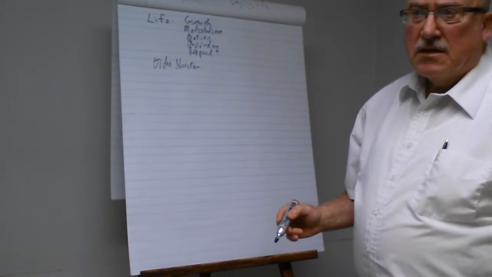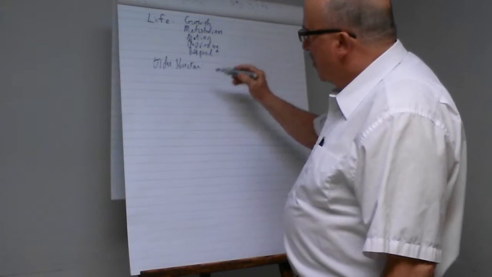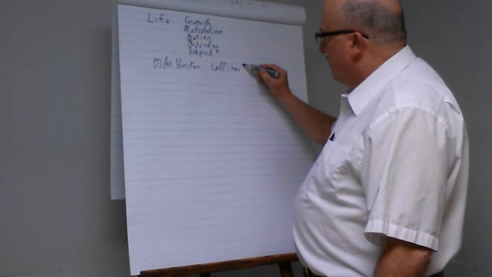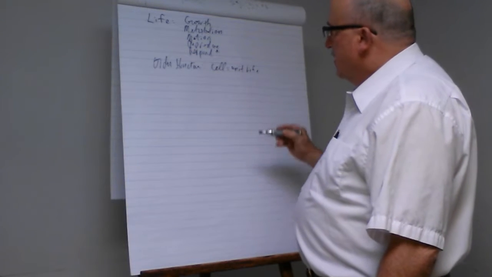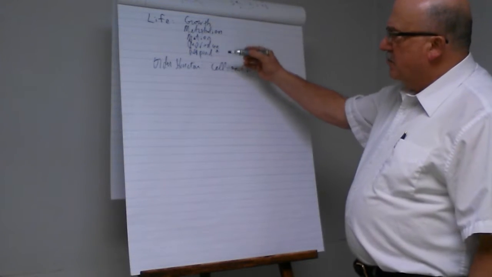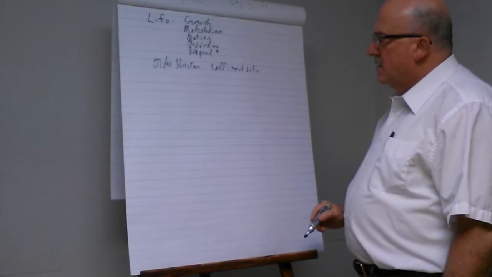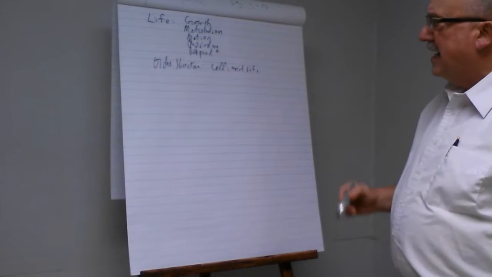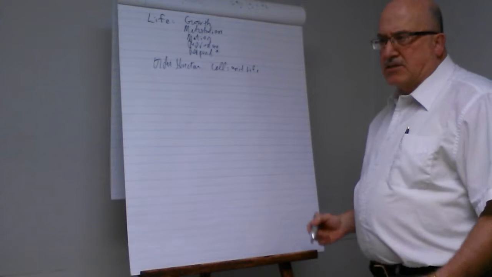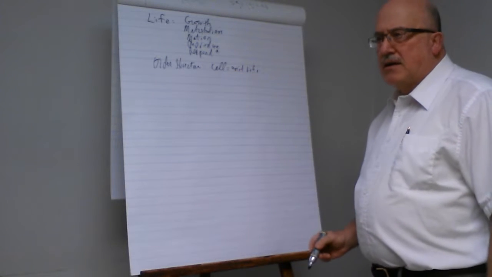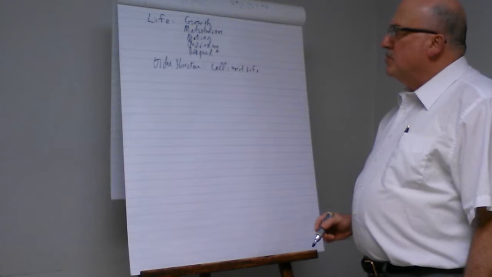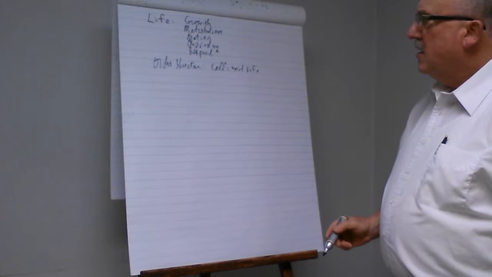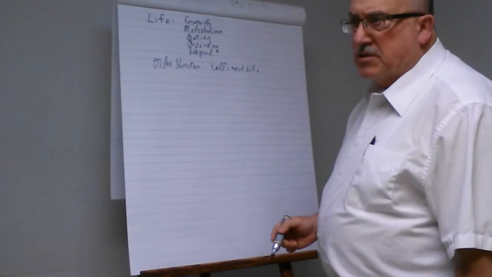goes from the smallest to the most complex. So starting at the beginning, we're talking about the cell, which is the basic unit of life. It has most of the characteristics and properties of a living thing, except reproduction. Reproduction is in the complex animal, in the gametes. But a cell does not produce that. So reproduction doesn't apply to the cell, but it can grow and divide through mitosis.